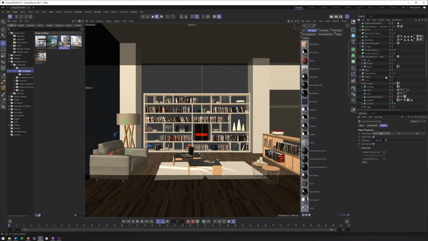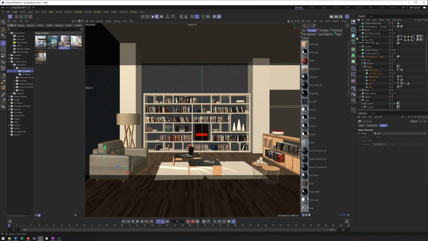So last but not least, I wanted to show you how you can speed up creating a parent or creating a hierarchy here. So for instance, if I wanted to put this chair in a subdivision surface, I could hold Alt or Option and click on Subdivision Surface, and it will put all of that inside the subdivision surface. It'll make the subdivision surface the parent. Okay, so that can be really helpful, especially with putting things in cloners or extrude subdivision surfaces. Holding down Alt or Option will automatically put whatever you have selected inside of that new object.